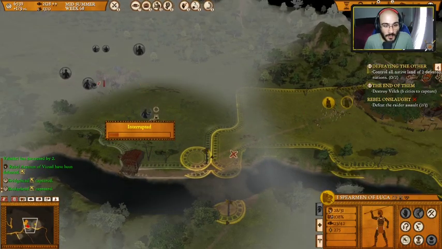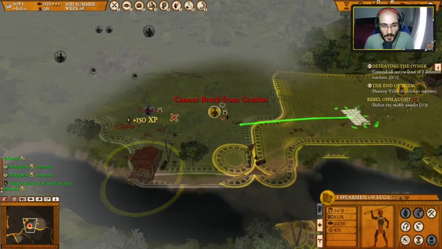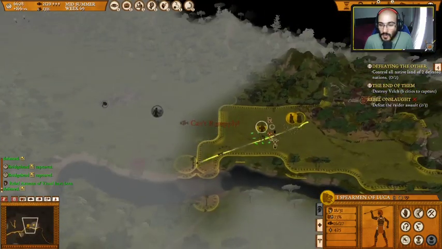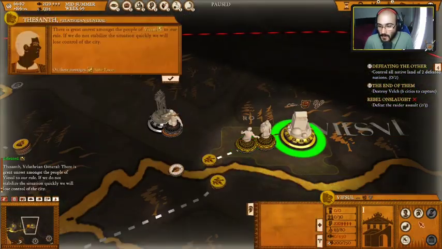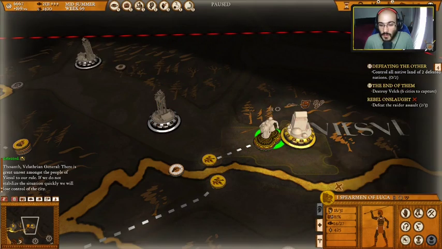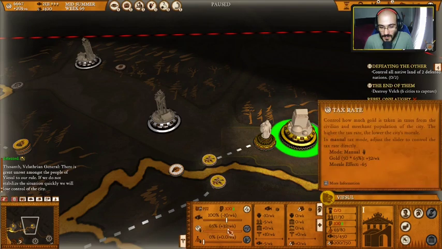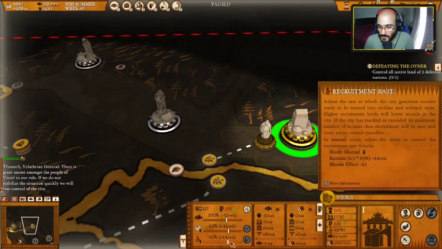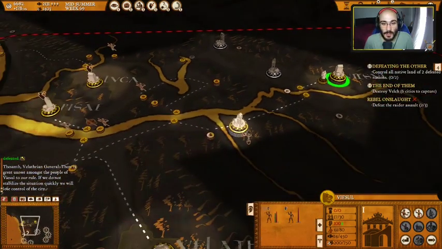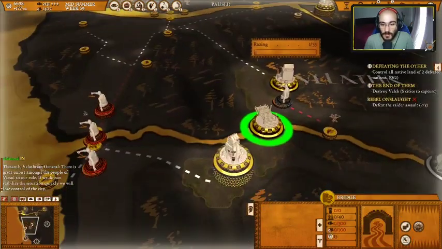Oh, look at the amount of units that they have. Okay, that was close. Yeah, I know, I can see that. I am there. Oh, let's get some of these guys. Okay, we could use a unit here. Ah, yes. Oh! What?